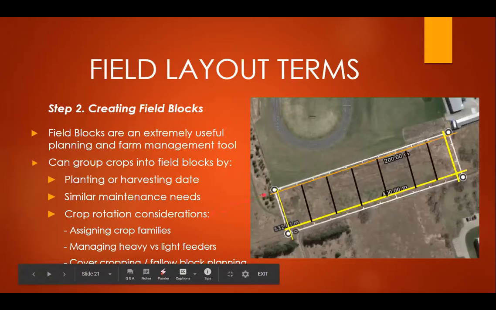Another good idea too, in a map such as this, and this could work at Hayes Farm too, is to deliberately establish one of these field blocks as a cover crop or a fallow block yearly. And so say if that was this one here in the middle, and we decided that in 2020, we're going to cover crop this all with clover, which is fantastic. Clover is a nitrogen fixer.